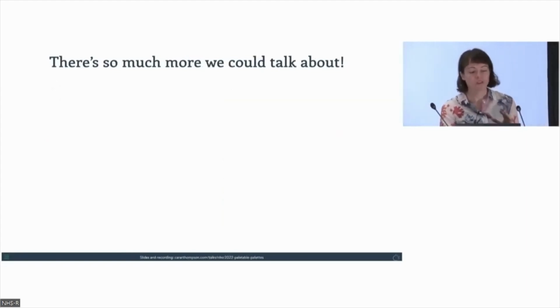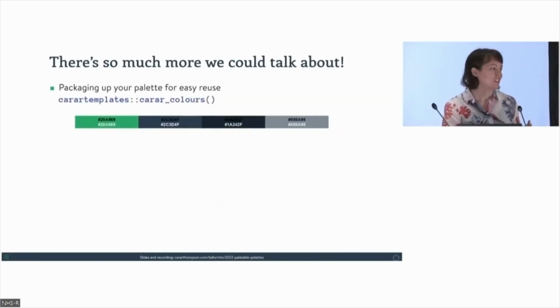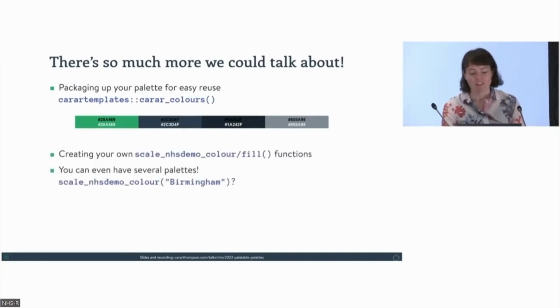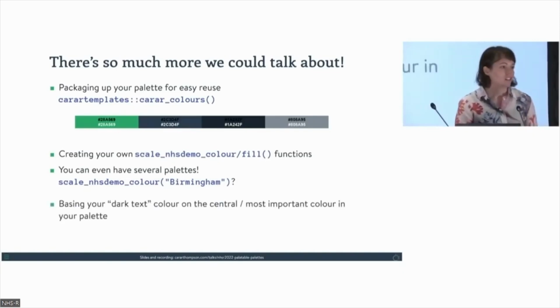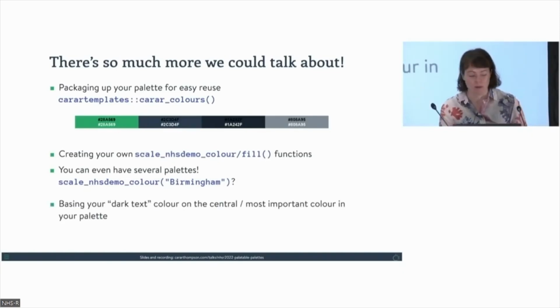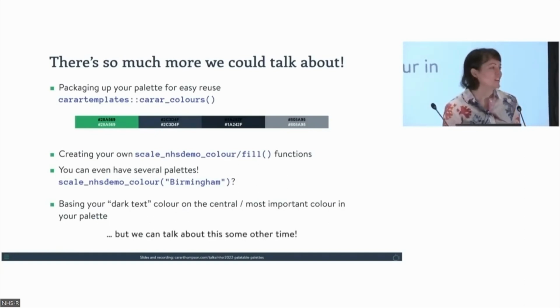There's so much more that we could talk about. Packaging up your colors for easy reuse, creating your own scale. We could create a scale NHS demo color with the Birmingham palette if we wanted to, basing your dark text color on the central color in your plots, but we're gonna have to talk about that some other time.